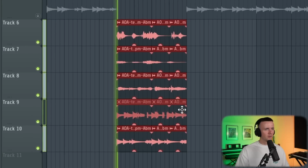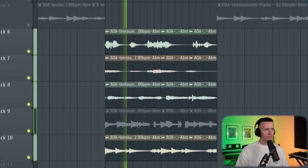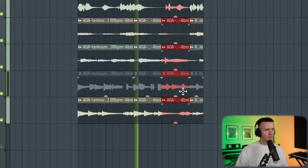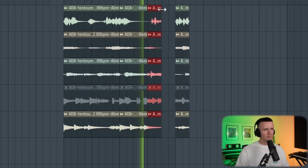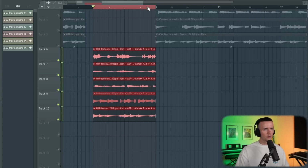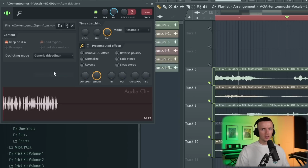I'll bring them down. This bit as well. See how that loops around. So I like the way that sounds. I'm gonna set everything to generic bleeding just so I don't hear those clicks. Just makes it so there's no sudden end when you chop it.